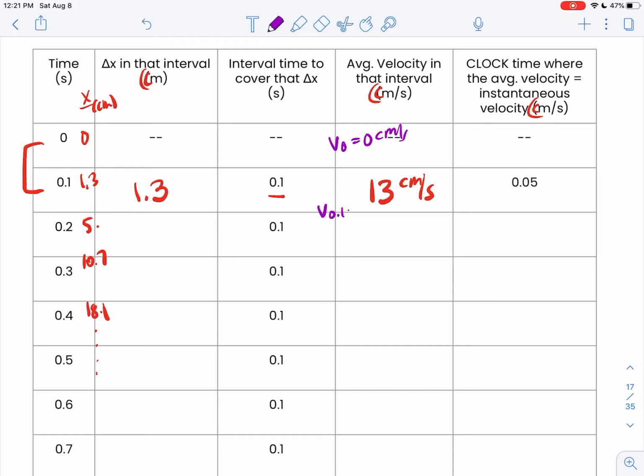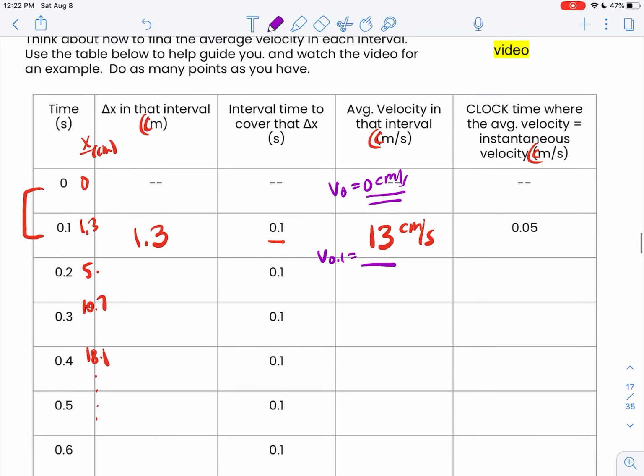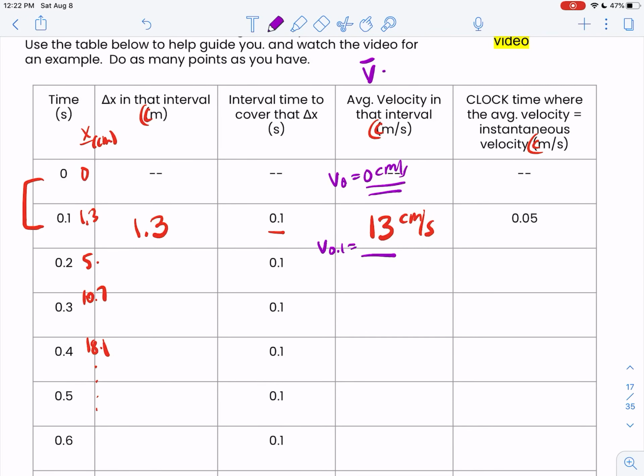Obviously at the beginning, it's not even moving at all. So by the end, at that 0.1 second mark, if the average is 13, it's going to have to be going much faster at the end. It has to go faster at the end to average out with the 0 at the beginning, so that for that interval, the average is 13. This brings up a new equation: the average velocity is the initial plus the final divided by 2, just like a simple average. If the initial is 0, 13 centimeters per second would be the average, so at 0.1 seconds the velocity would be 26, double that, because it's continuously getting faster throughout that interval.